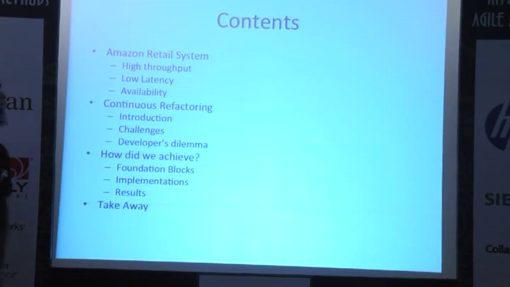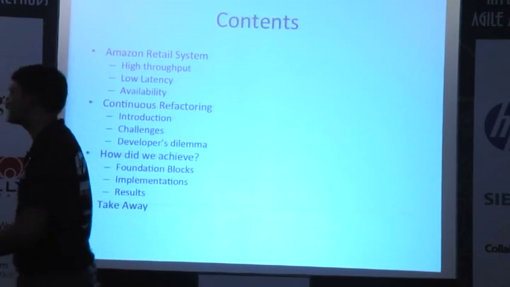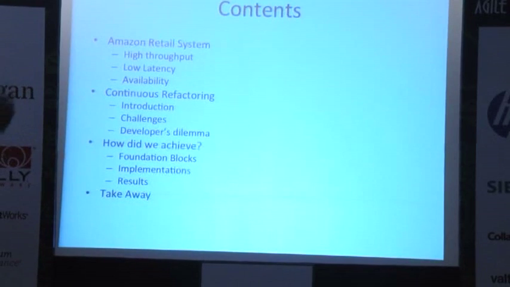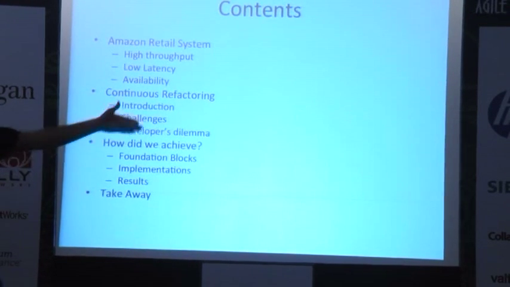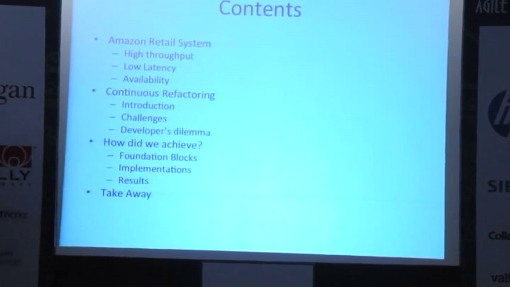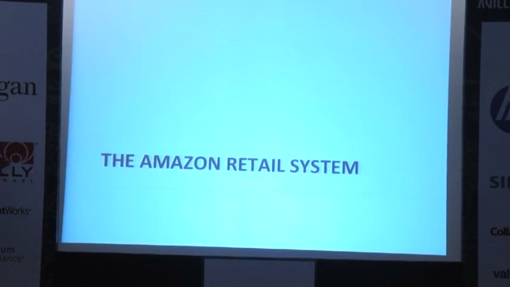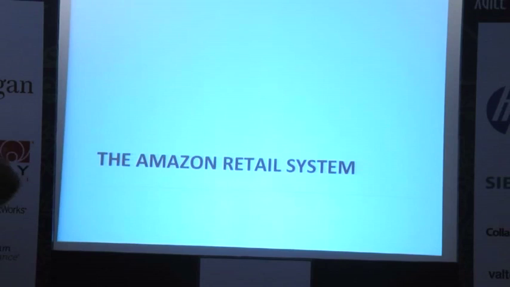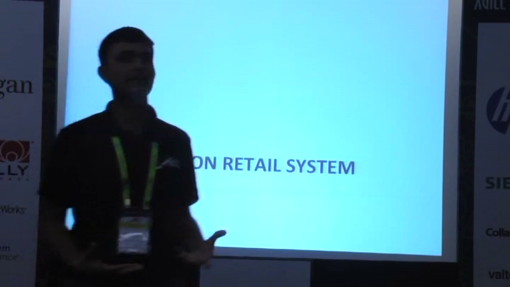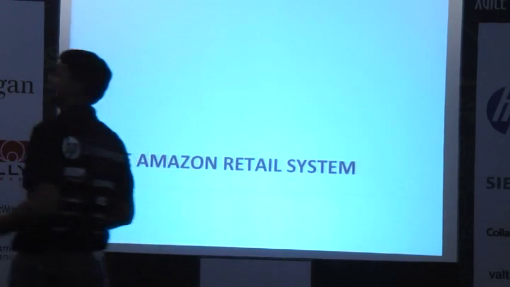Oops, it's not that interesting, something you talk about: the Amazon retail system. This is what I'm going to talk about: what the Amazon retail system is, and continuous refactoring, and how we achieved it. So let me introduce you to the Amazon retail system. As developers, we have bigger challenges in what we need to do in the Amazon retail system.